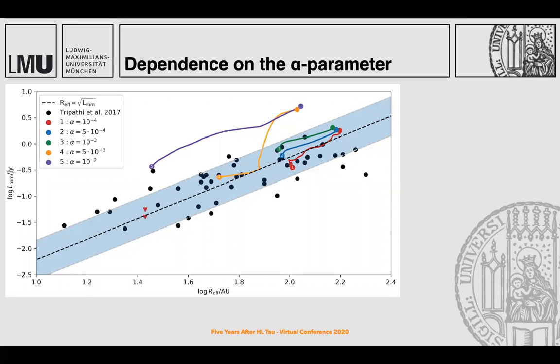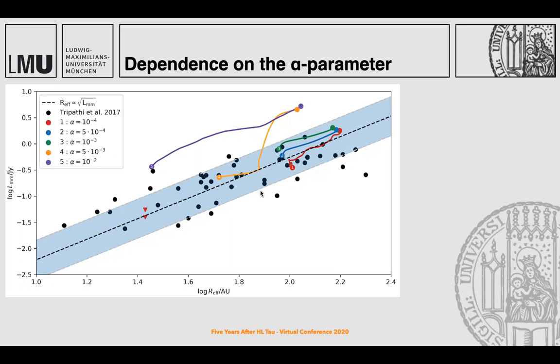In this figure, we show the evolution tracks of a disk with the same initial conditions, varying only the alpha parameter, as I said. So we choose a disk where we also have inserted a Jupiter mass planet, since the effect here is a bit more prominent on these disks. So we have alpha values ranging from 10 to the minus 4 to 10 to the minus 2, and we see the trend here. Disks with low to medium alpha have smaller luminosity than disks with higher alpha values. So red, blue, and green line.